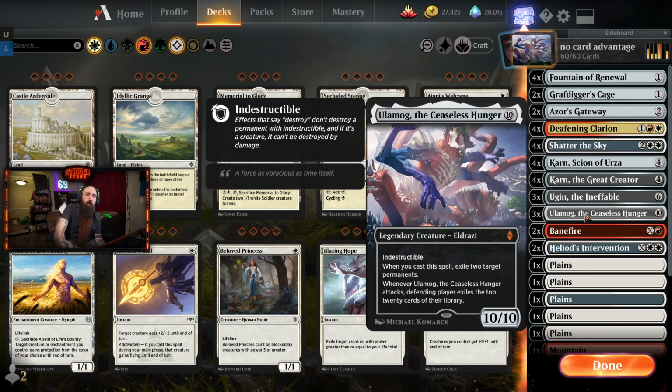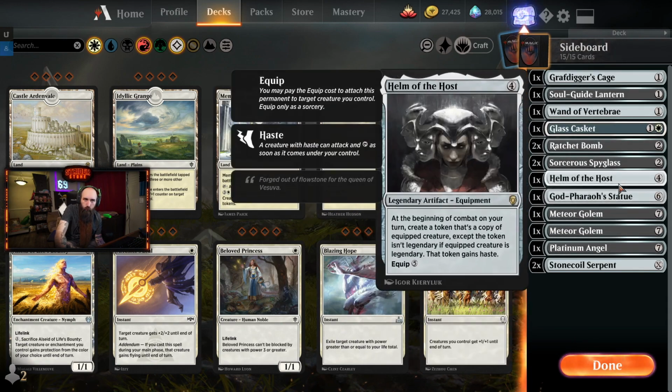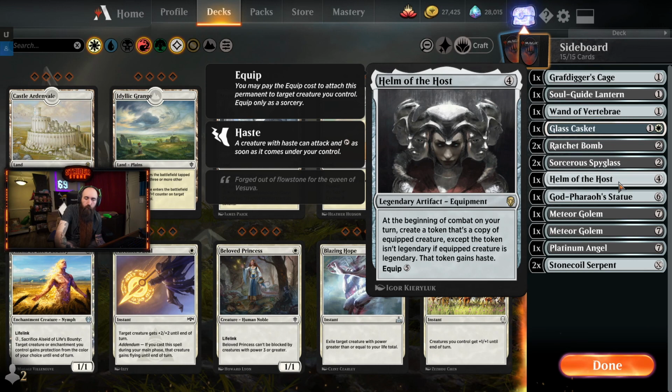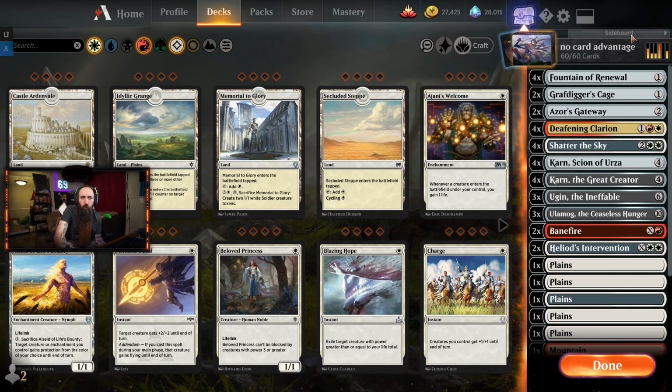But usually we ended up just putting out Ulamog for super cheap. And then just attaching Helm of the Host to it to make infinite Ulamogs. Usually after we just got one copy of Ulamog, then it was just game over. Because if you attack with 2 Ulamogs, they essentially have no library anymore.